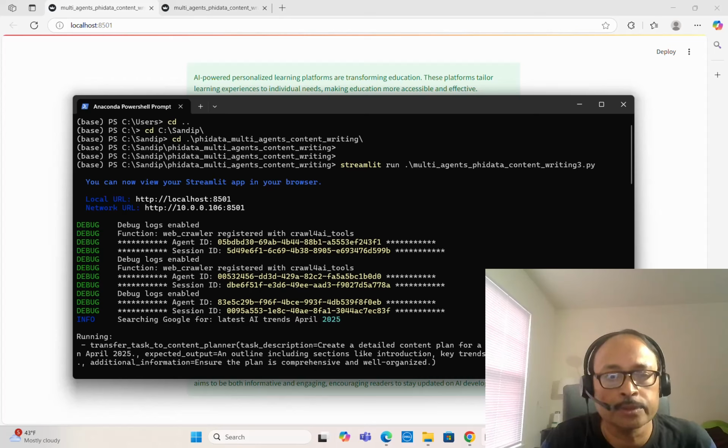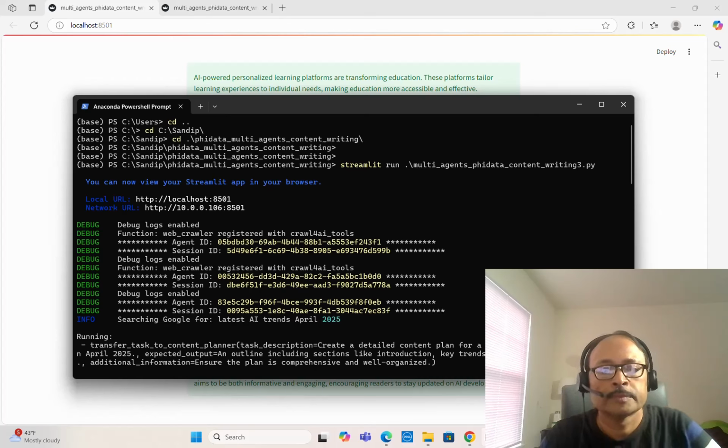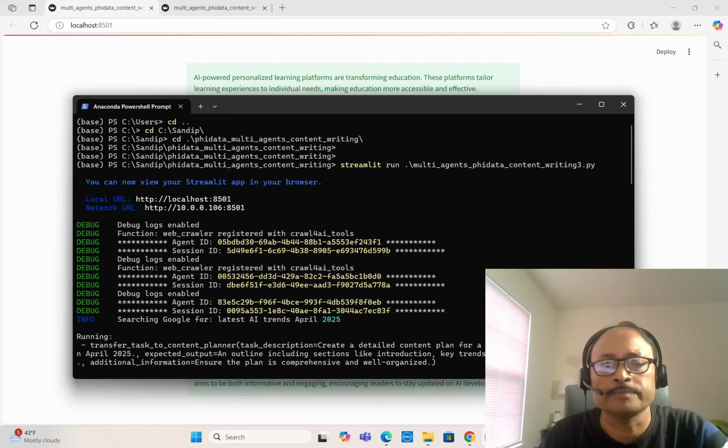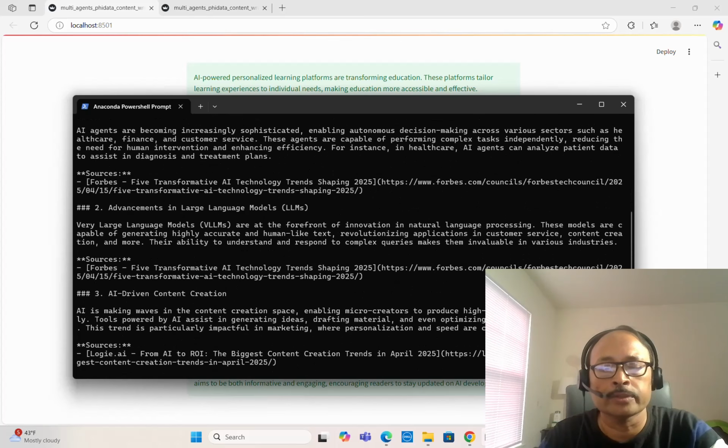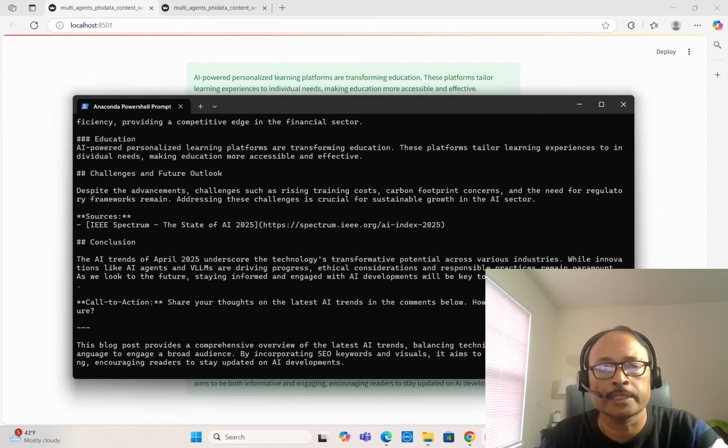So it did the Google search as per our instructions, because it uses its own training knowledge of the LLM, and it also does Google search, web searching, crawling, all these things, and collects information from different sources, news articles, etc., and then it summarizes. And we are also printing the final article on the console.